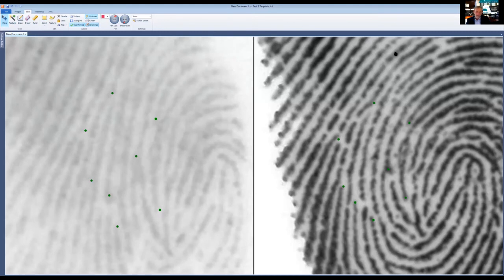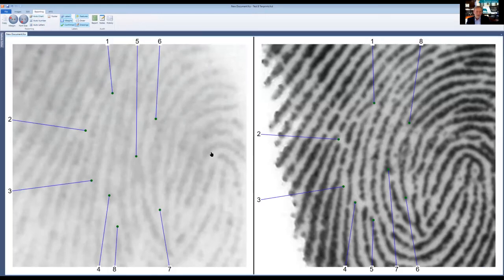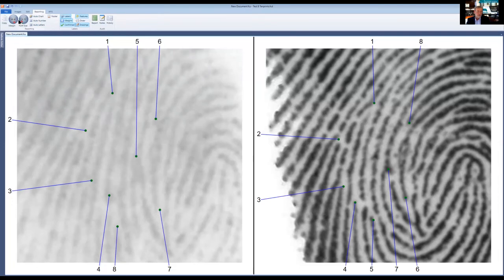So when you get to a point where you want to do a chart or anything like that, you can go to the reporting page. Now, I've only got 30 minutes, so I'm not going to talk about some of these other tools. You can draw on it, you can do other things, but I'll stick to the basics at the moment. Now, you get to a point where you might want to do a chart. So I'm just going to hit auto chart. Now, all of these have come up into this border. I'm just going to increase the margin size a little bit. So it's down there. And you can reduce the size of the numbers on there as well.